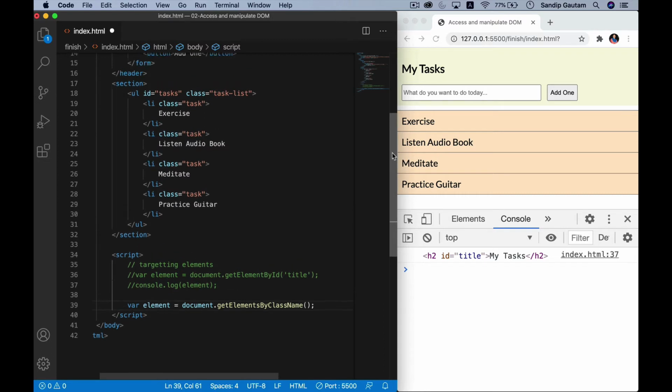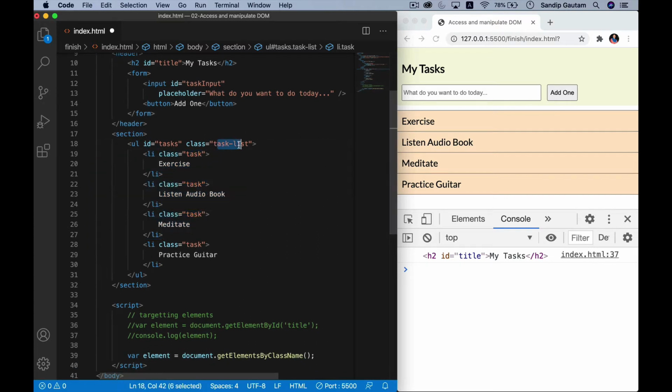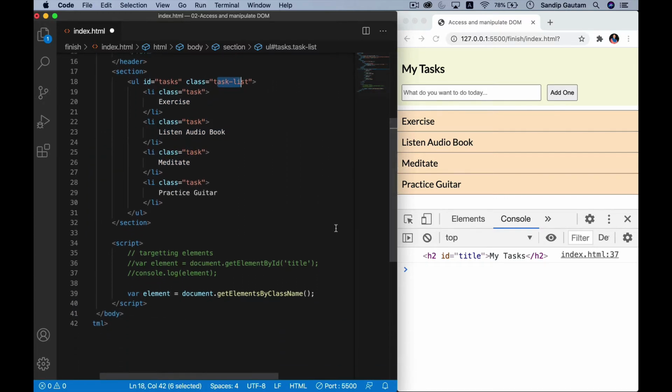Because as I said, ID can be unique, but classes can have same value used for different element. So we can have a class of task used at multiple places. That's possible, right?